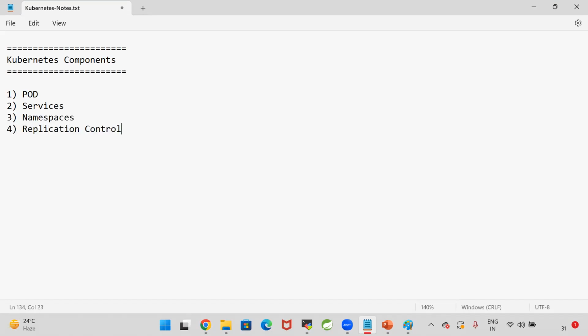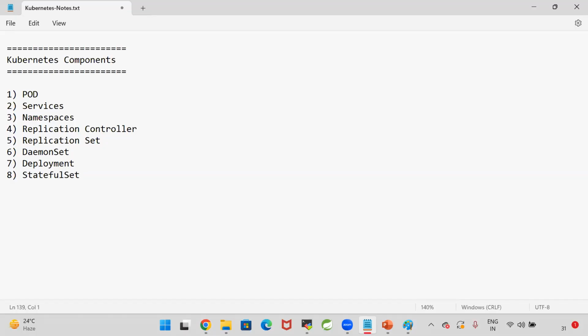The fifth one is replication set. The sixth one is daemon set. The seventh one is deployment. The eighth one is stateful set, right?